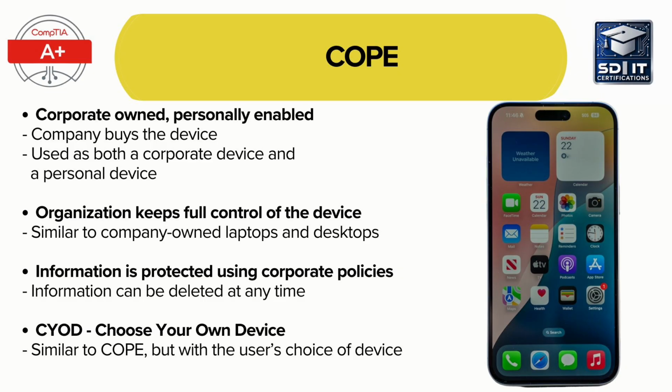Since the company has purchased the phone, they have complete control over the phone, and they manage every aspect of how that particular device is managed. This is very similar to how organizations might manage laptops, desktops, and other computing devices. The company determines how information is stored on the device, what type of information is stored on the device, or, perhaps more importantly, what happens to that data if the device is changed out or if the device is lost. Some organizations will add some flexibility to the process and allow the user to choose from a selection of devices. We refer to that as CYOD, or Choose Your Own Device.